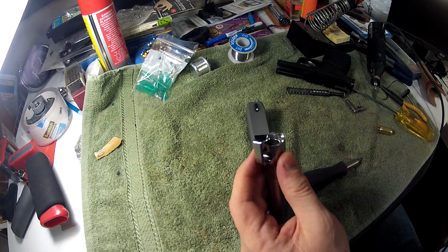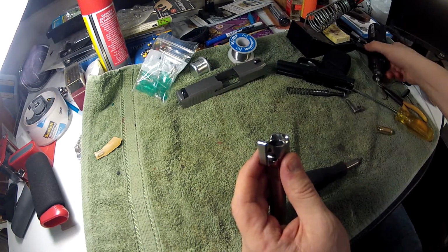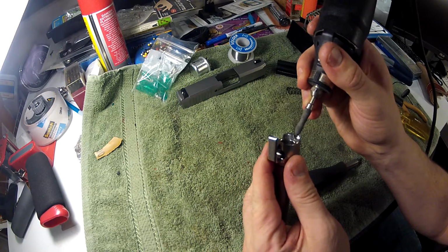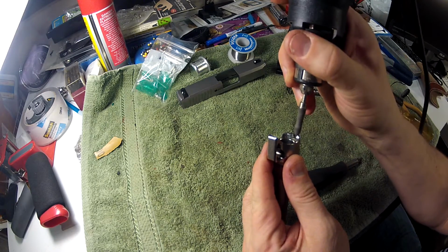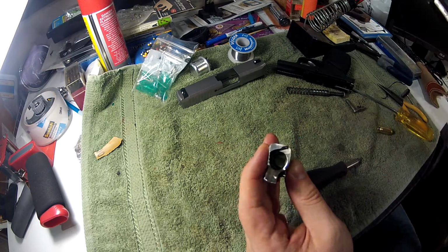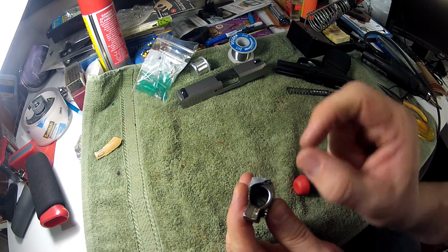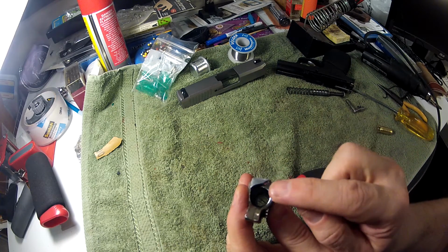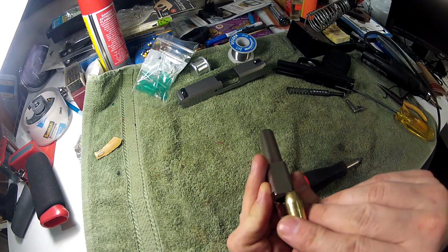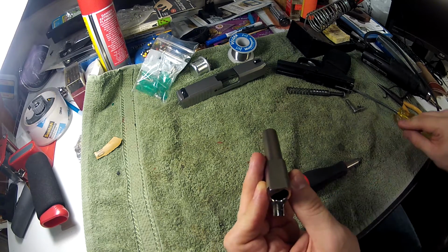And that helped, but it didn't fully take care of my problem. So I worked a little bit more and a little bit more and a little bit more, just a little at a time, and kept testing. I spent actually a lot of time grinding this down, or not grinding, but stoning, just softening that. I wish I had an original to compare it to, but you'll see that I've removed just a little bit of metal here to soften that edge. What that allows is the round to slip out here when it's being ejected so much better. And I'll show you the result.